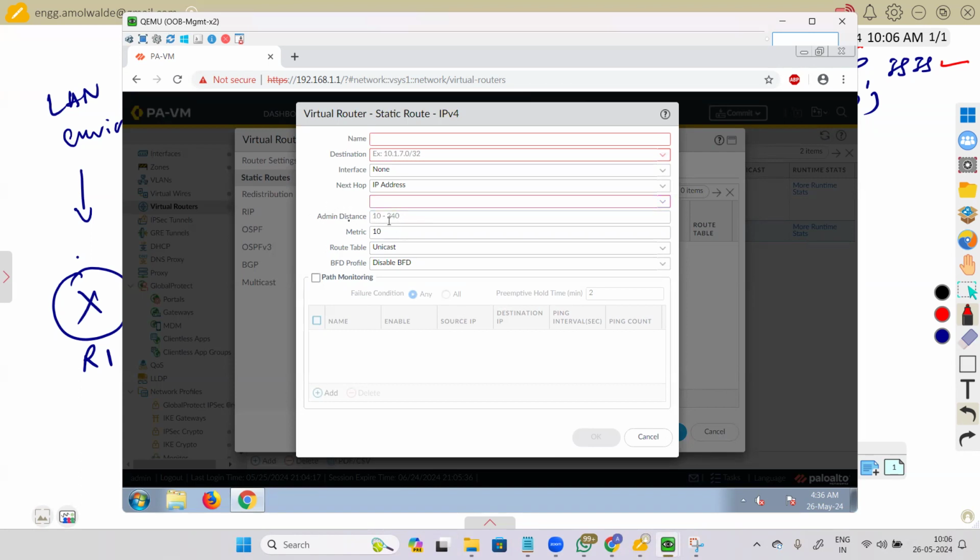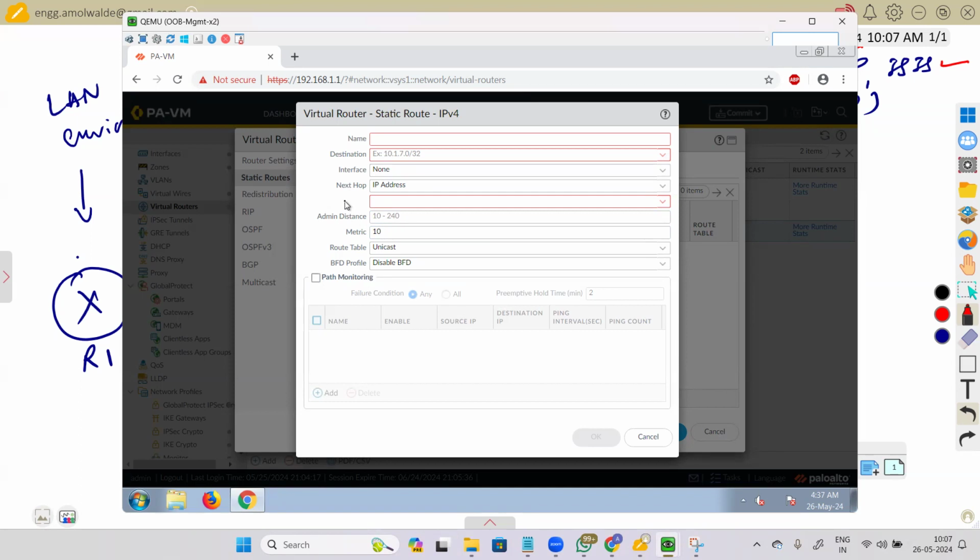But if you'll see, it is not configured. This is blank. For static routes, I'm not entering it, but you can enter it if you'd like. The metric is by default 10. You can again play with the metric. I'm not going to go into the routing part right now because I hope everyone has a basic understanding of routing, what an admin distance is and what a metric is.